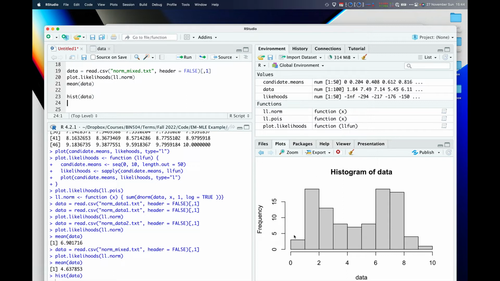We need to find essentially a better model. And now we have to figure out whether two Gaussians like this, a mixture of two distributions, fits this data better than just one distribution.